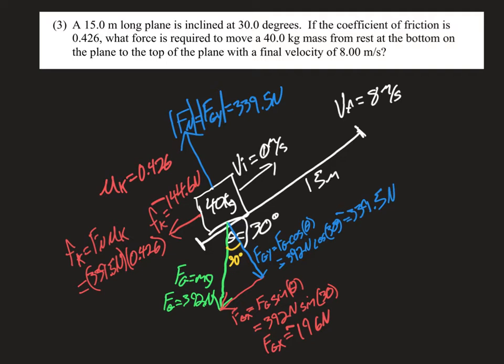By the way, with all of this, we should have tilted our axis at some point in time. So there's our positive x, this is our positive y. Okay, so all we now have are forces in the x, but we have several of them. We have the frictional force that is in the same direction as a gravitational force pulling it down the ramp. But if it's going up the ramp, that means there has to be an applied force that's going up the ramp. So that net force told us that the net force is up the ramp, but we have to deal with both of those in the negative direction.